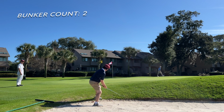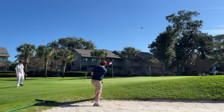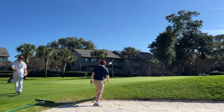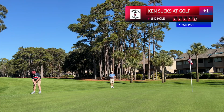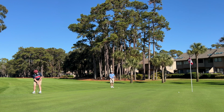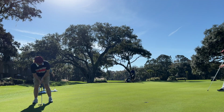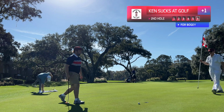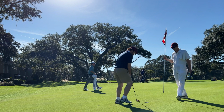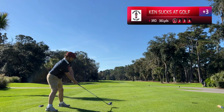So now we're looking at my 4th shot, trying to go with the soft hands. I would get it out, but that would not be anywhere close to the pin. Making my caddy do a lot of work raking the bunkers. This is now for par, and I'm going to blow this one way past the hole. Really starting off the round solid at Harbour Town. Wanted to play well, just could not find any rhythm. Putts were not dropping. That would be a double bogey. Not a good start to the round.